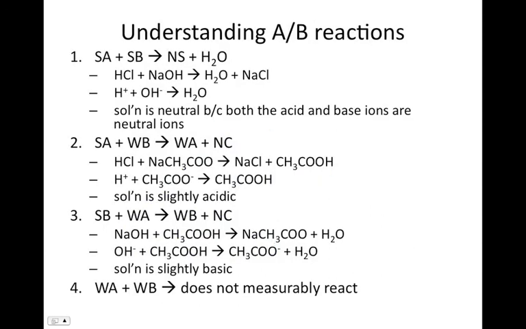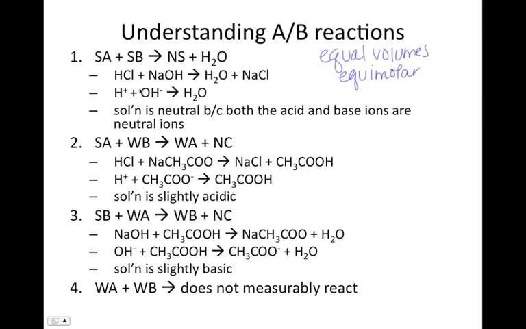All right, understanding acid-base reactions. You've got 4 situations that you could have. And this is making the assumption that we have equal volumes and equal molar. We'll get to what happens if you don't have this situation in a second. But this is saying, we have 1 liter of 1 molar each of these solutions. So if you have strong acid plus a strong base, then you're going to end up with a neutral salt. NS stands for neutral salt, plus water.